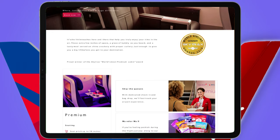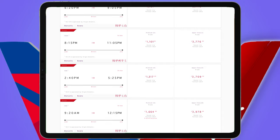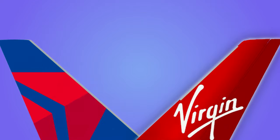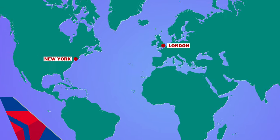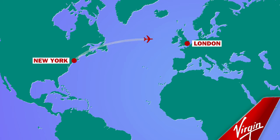If you're flying with Virgin Atlantic in premium economy, there's one really important thing to know: some of their flights are operated by partner airline Delta with a premium select cabin. The prices might be the same, but the onboard service is very different. In this review, I'm going to compare the Virgin and Delta premium economy products, scoring each service based on a range of criteria. I've flown with both airlines in the past couple of months — with Delta I flew premium select from London to New York on a Boeing 767-400, and with Virgin Atlantic I flew premium economy from New York to London on an Airbus A350-1000.